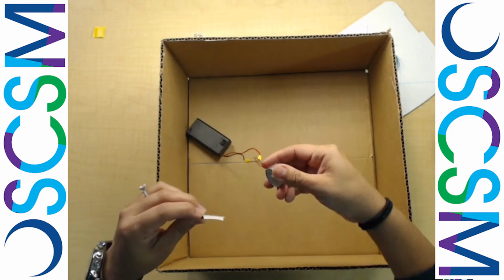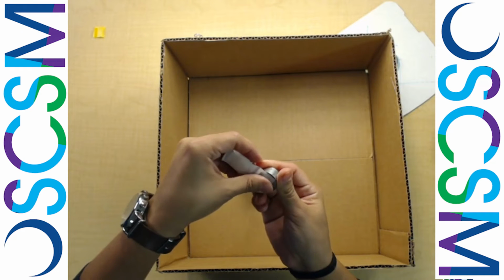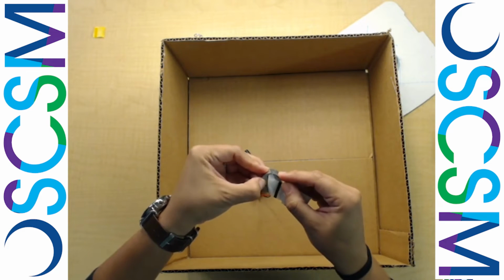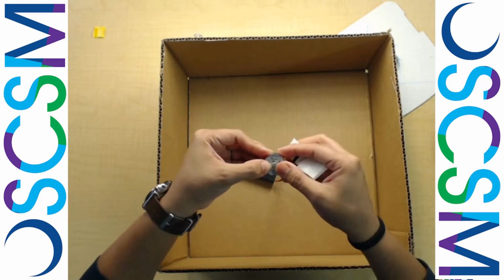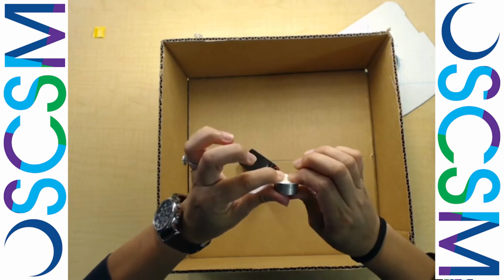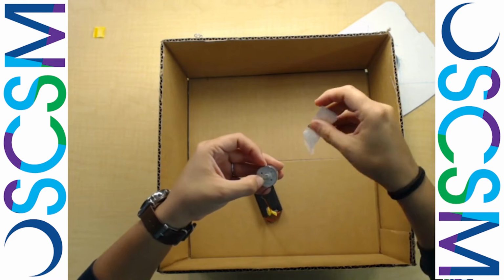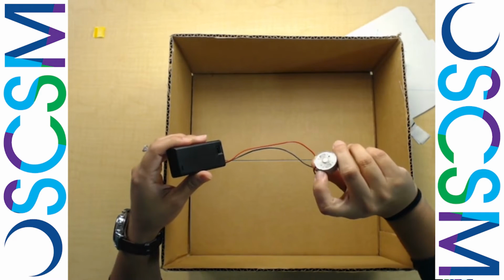What I'm going to do is put a glue dot at the bottom of my motor. And how I do this is, and everyone should be watching first, I'm going to stick it down like that, and then I'm going to peel it up, and I might have to push it down a little bit, but I'm going to peel it up and leave the adhesive on the bottom so it's nice and sticky. Now I do like to use 2 glue dots here, so I'm going to take my other one, stick it down, and then peel it off like a sticker, just like this. And I might have to use my nails to keep it down. Now, I have not told you to start because I need to show you this entire process at once, okay?